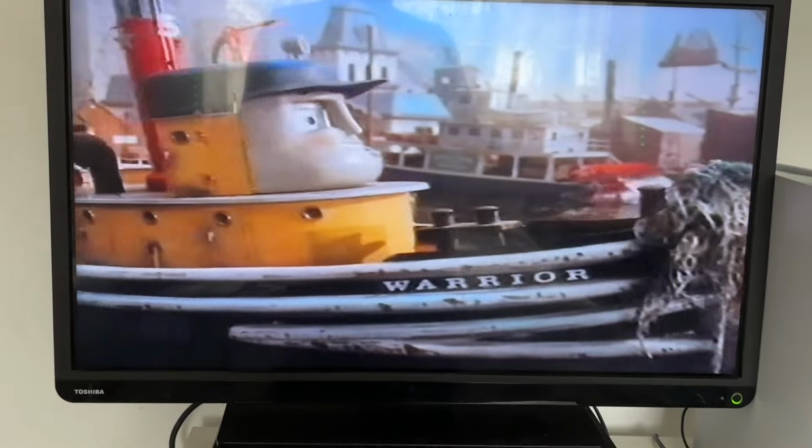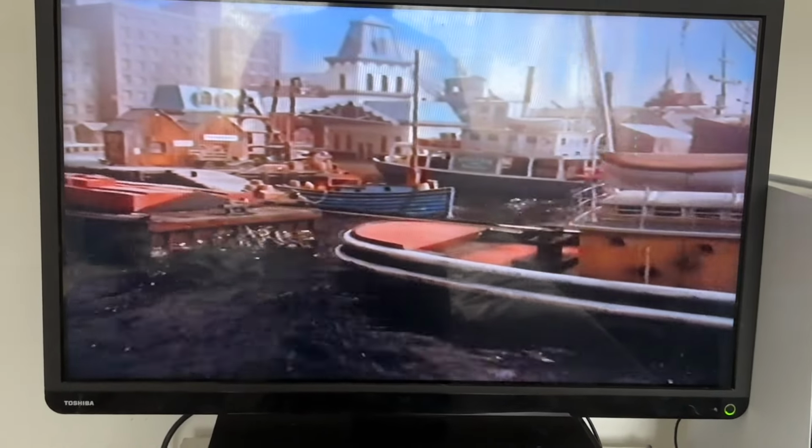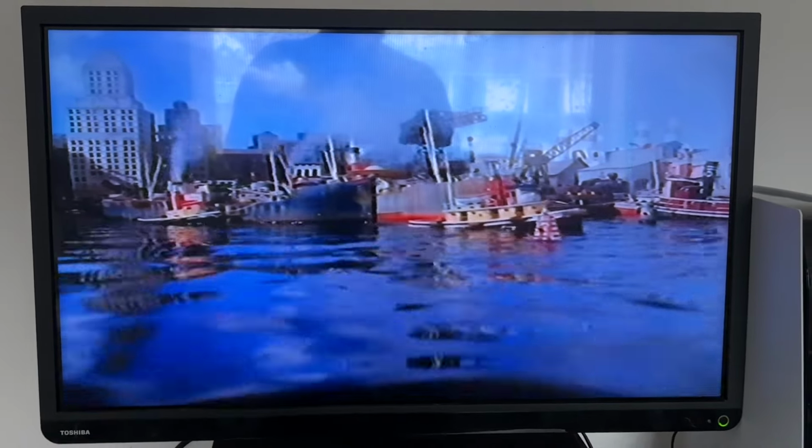Big City Port was the biggest harbor in the world. It was a time of change and great opportunity. Nobody knew it better than the hard-working Tugs, who strengthened big hearts.